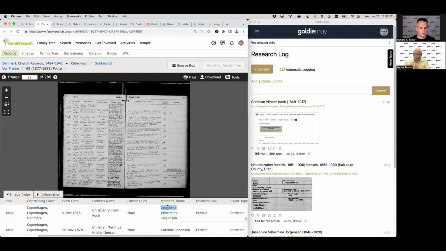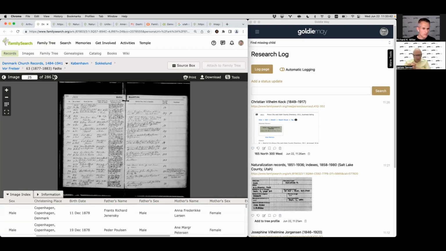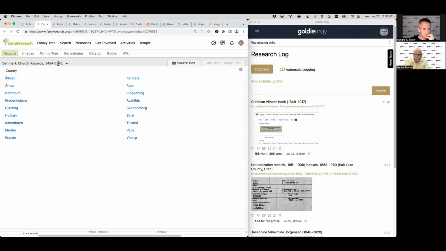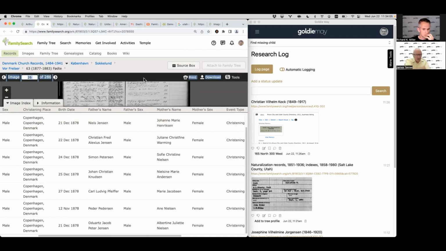Okay, good thought. And that forward search would go up until the time that you knew that they had left, which probably would be noted in the church record too. Because this is in Denmark, you often see a notation in the church record that they left for America. Yeah, that'd be really nice to find, to have it on both sides. So it'd be worthwhile to start with the date of that first child and just go through the same record, page by page, and see if there's an additional record for that family.